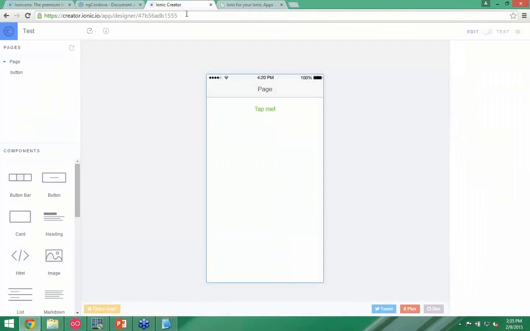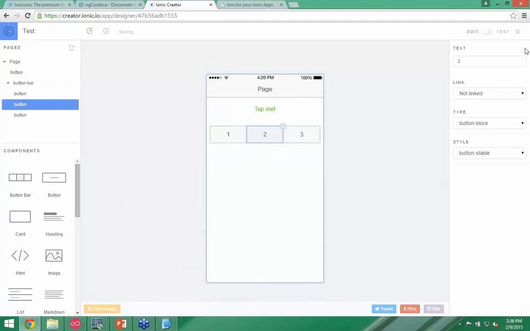And the last that we'll be showing is called the Ionic Creator. And this is still in beta, but it still works all right. And this is basically a WYSIWYG designer for Ionic applications. So it lets you actually drag and drop different UI elements to the screen. We can click on one, and for instance, just change the text of this button. Pretty easy, and we can actually delete a button as well.